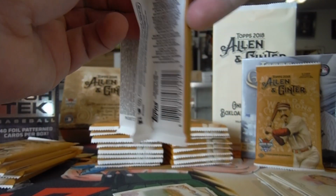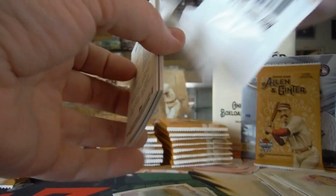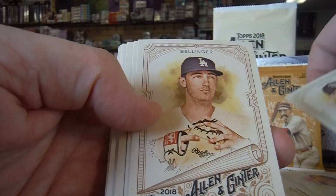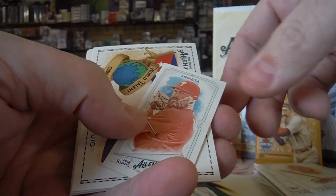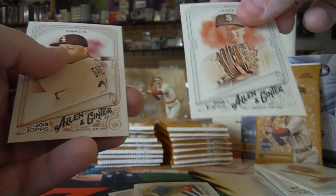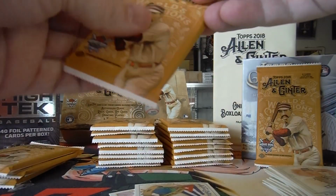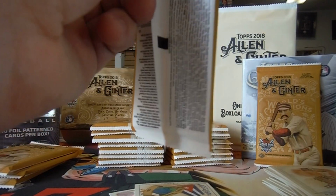Ooh, this is gonna have a relic or a signed card. It's gonna have something stiff in it. This is a stiff one. Jake Arrieta, regular back. Yasiel Puig, and Leak and Garcia. Huh, I thought for sure that one felt stiff. Weird. That's weird.